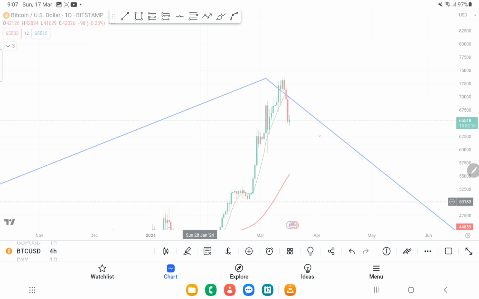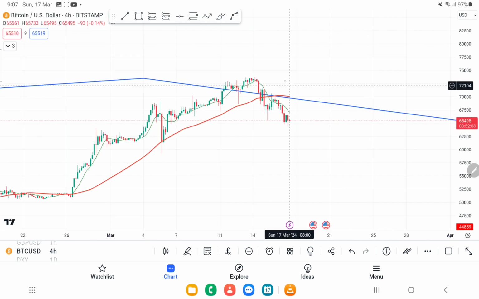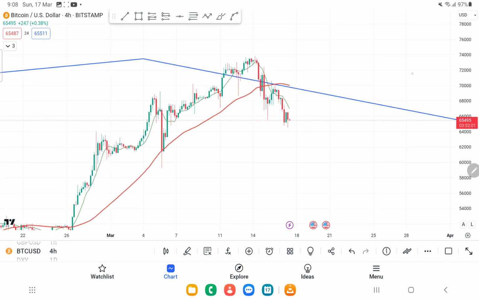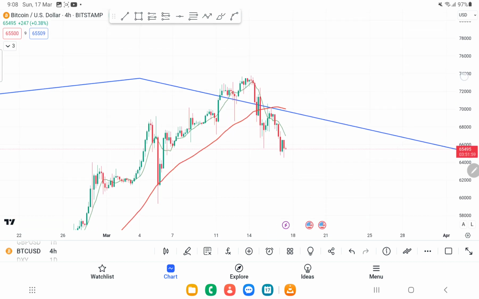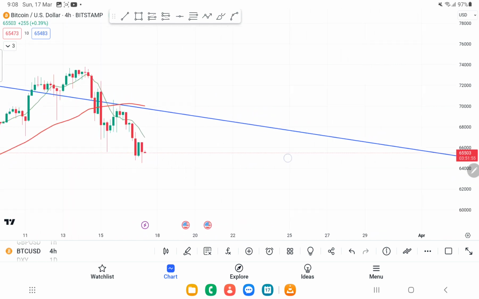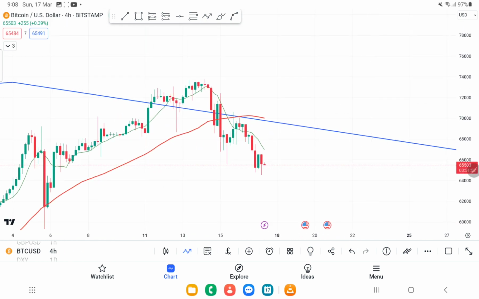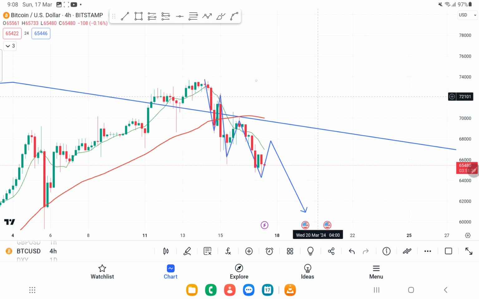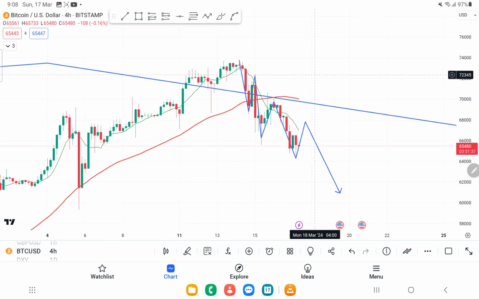All right. And you see that we've been creating new lows and new lower highs, which signifies that we're in a clear downtrend. As you can see here, we are in a clear downtrend. The market's been making lower highs and lower lows, so we should be expecting something like this to keep pushing to the downside until the trend is violated, we'll keep selling BTC.